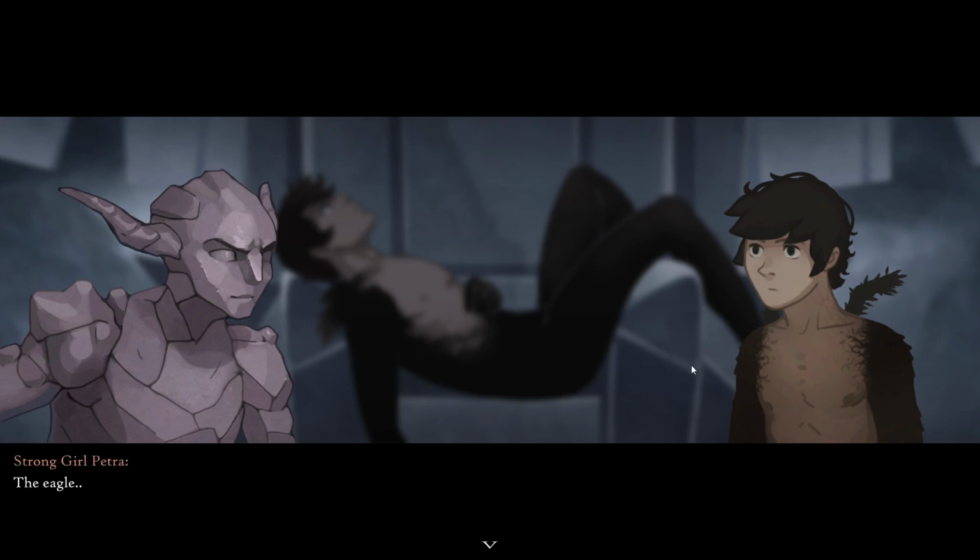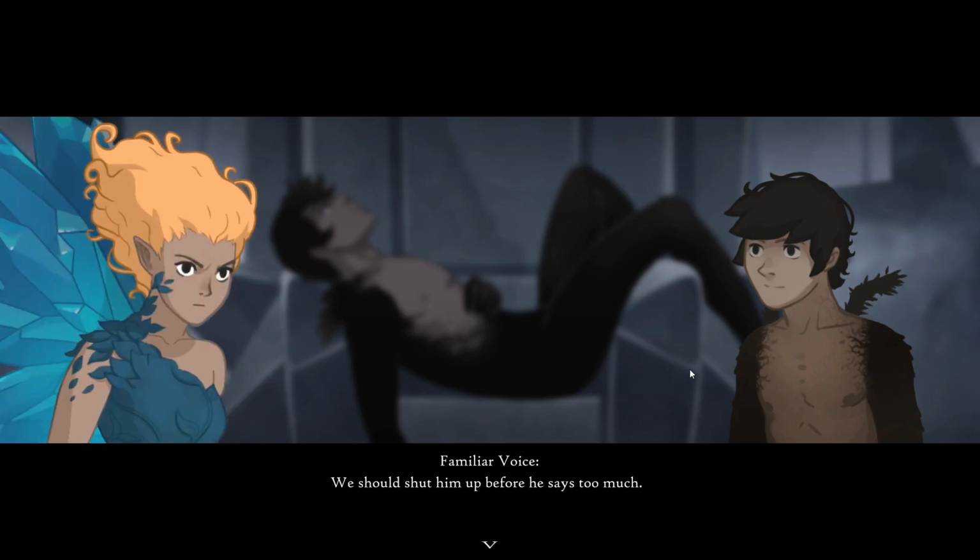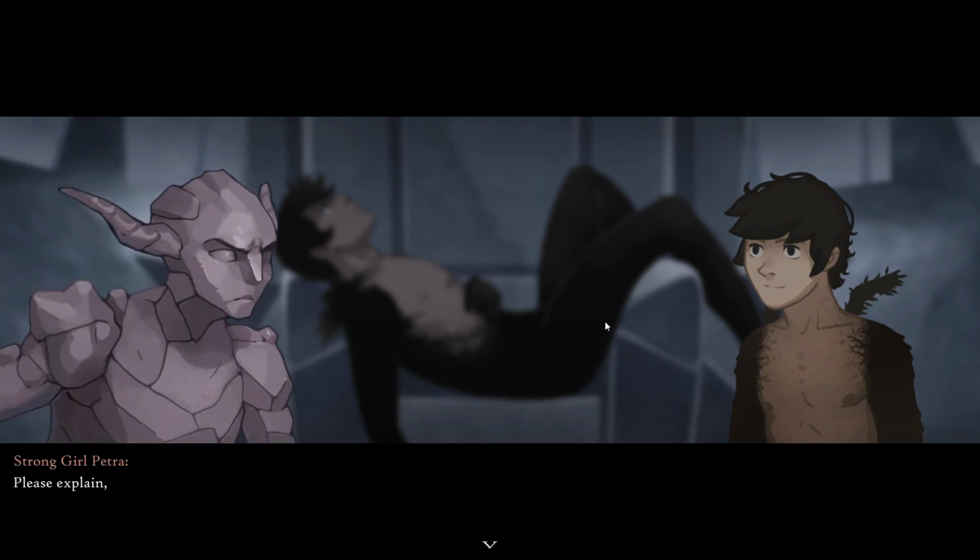What are you talking about? The eagle. The evil tyrant who rules this country. We came here to defeat it. Who told you that? We should shut him up before he says too much. I mean, we should probably let him speak. We already stabbed him in the heart once. Please explain. Kristal never gives me any answers. I can see why.